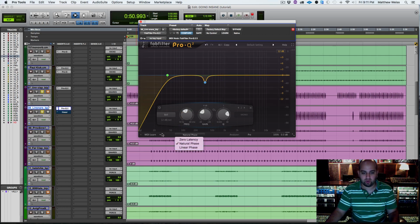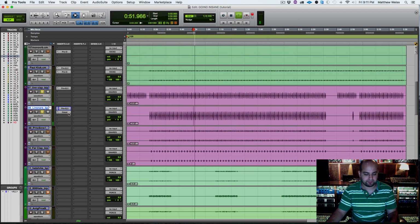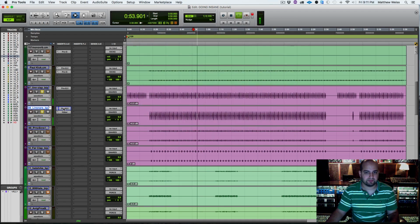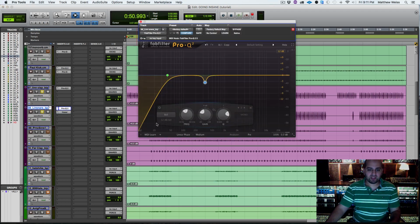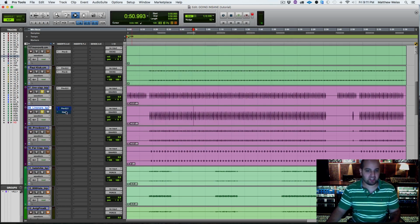So I'm going to switch this. I could do this two ways. I could either add some compression, lower the volume, or I could use linear phase EQ. And actually all of those could work. Let me bring these back together. I think linear EQ is going to be a better choice. That works. The reason why I ended up going with the linear EQ there is because listen to what happens to the low end of the snare when I bring in my EQ and how they interact.